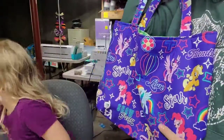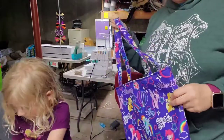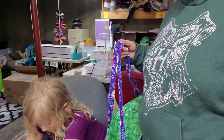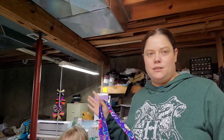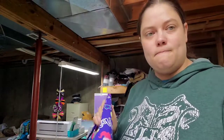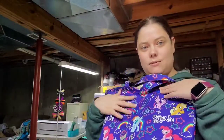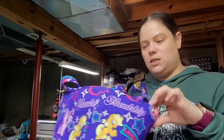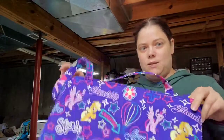You guys know that I started off making handbags. The reason I did that is because I could never find a purse that I liked that fit my needs. So I decided to make mine. That's what got me into handbag making. And so that's the beauty of making your own bags. You can make it however you want. You want to put pockets in there, you can put pockets in there. Like I said, this was just as basic as can be.